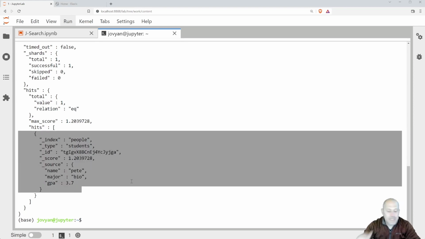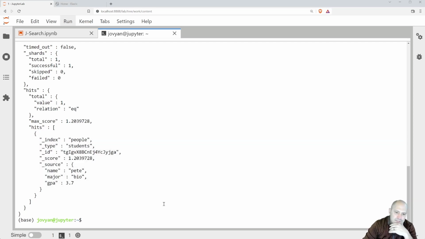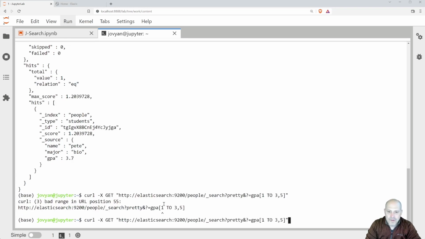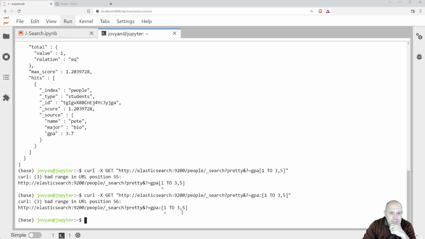I can also do this if I want to get people that have a GPA between 1 and 3.5. Search pretty, and query the GPA is between 1 to 3.5, like that. Now you're looking at this going, I'm never going to remember this crazy query language.